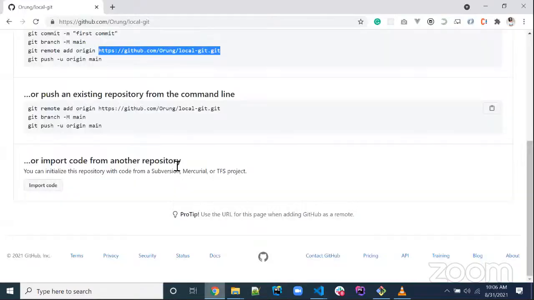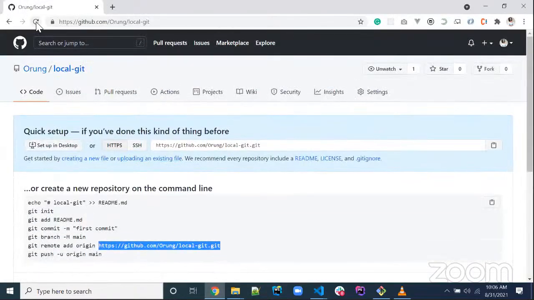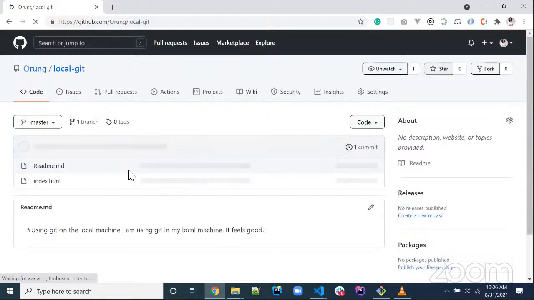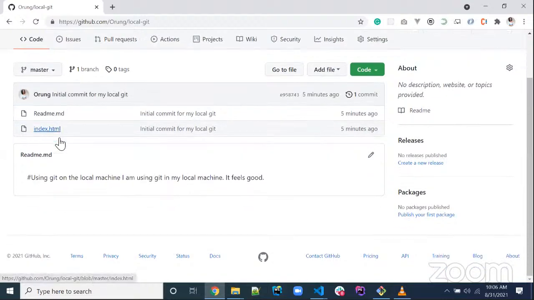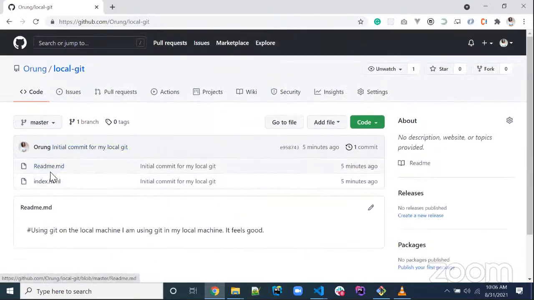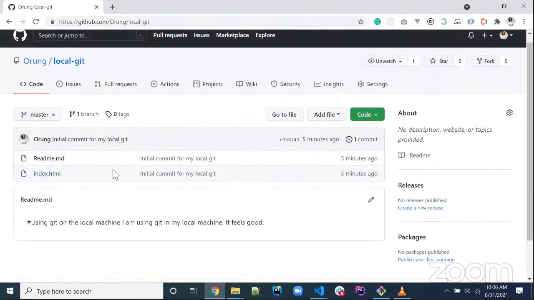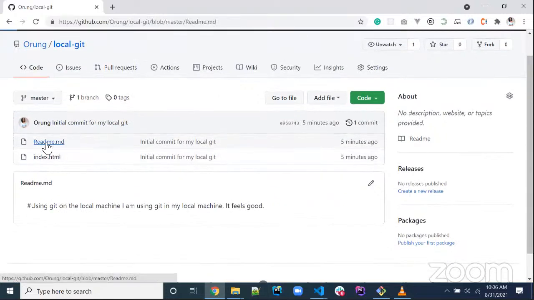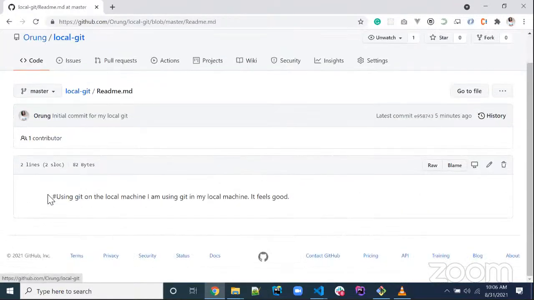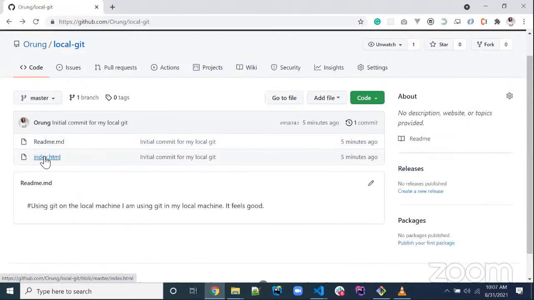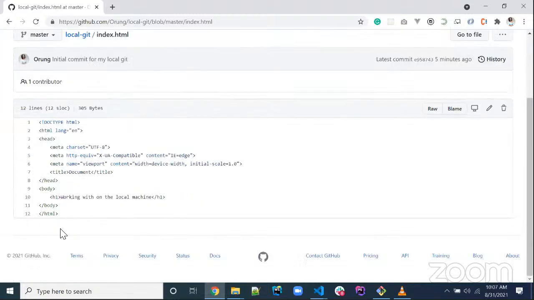Then on my GitHub, I will load this page. So everything I did on my local has been pushed to GitHub, and then it can be seen. When this link is shared, anybody with the link can see what I have. And then the person can see the changes I made here. Okay. Then the changes I made to my index.html and all that.